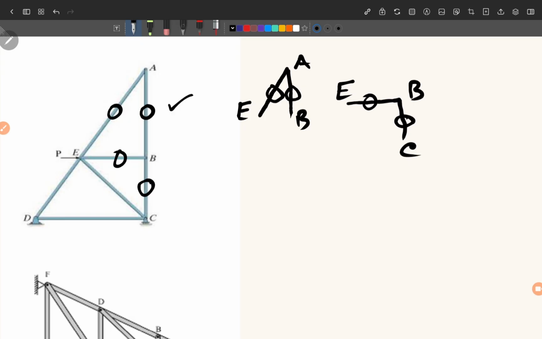Now what is remaining? Look at joint C. Joint C has two forces, but if you look here, there is a reaction from this roller support, and similarly at D there is a horizontal and vertical reaction. So we cannot apply it at joints C and D. So now we found that there are four members which have zero force in this given truss. So very quickly we have found these four forces which are 0.